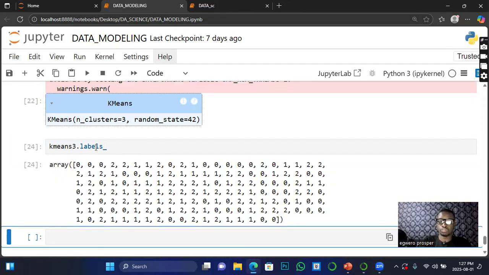So this is what actually generates what? The array. This is where you can view the clustering that must have happened. You remember I specified 3 clusters, right? You can see 0 as one of the clusters. You can see 1, and then you can see 2. So let me allow you to get here before I proceed.